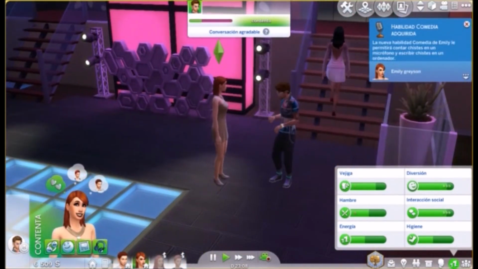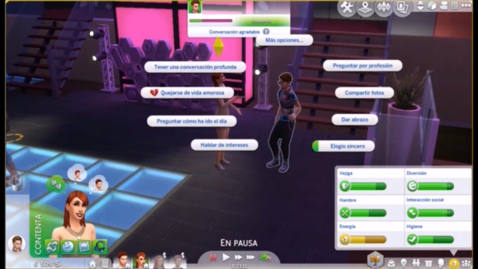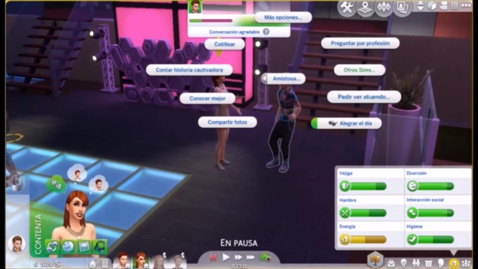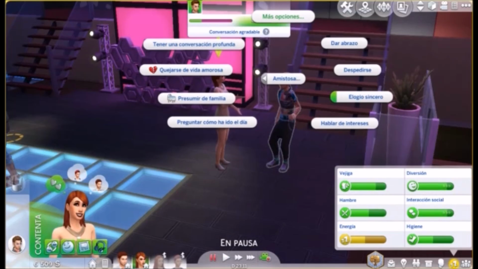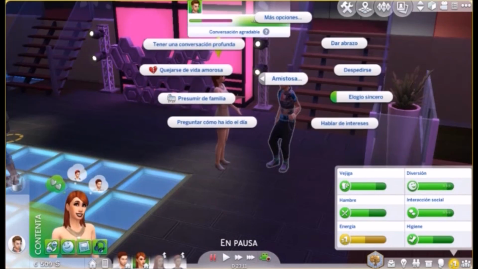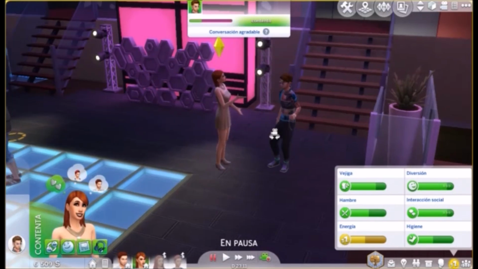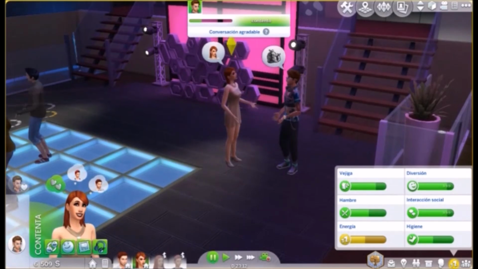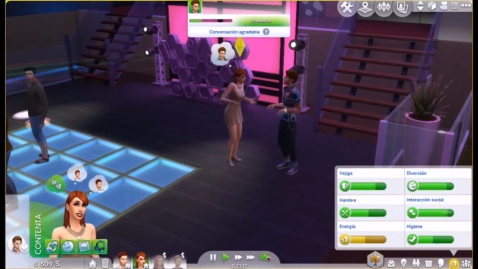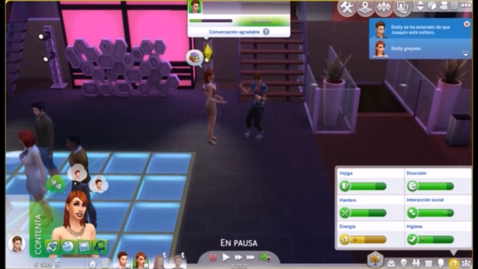Okay, so now maybe it's a little bit early to invite him home. But I'm going to try to invite him home. Actually, I'm going to do it like this. No, it won't let me do it yet. Maybe if I go to a romantic thing, I'm going to ask if he's single. Maybe he's single. If he's single, she can flirt a little bit with him, and then I will have Richard come and save the day. Yeah, so he's single, and that's great news for us.